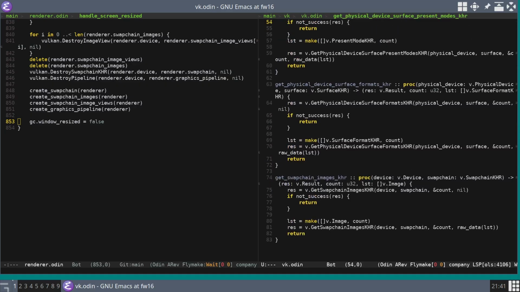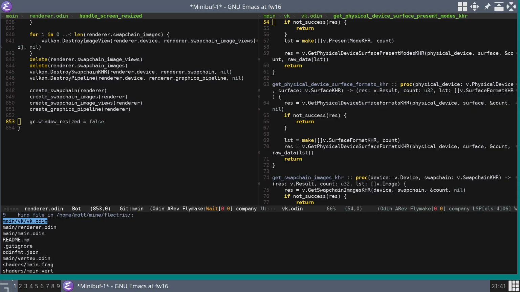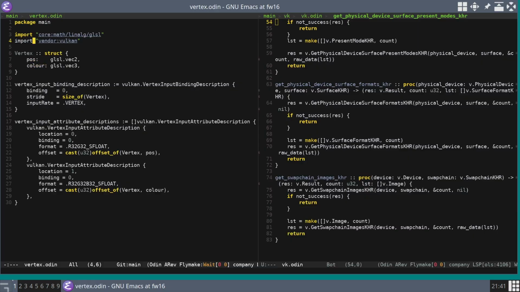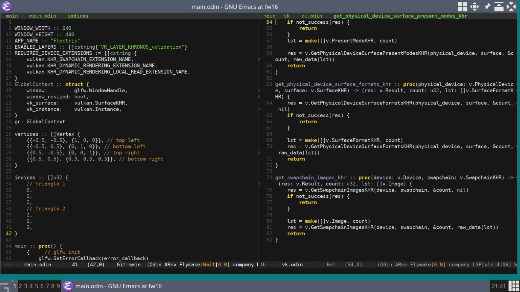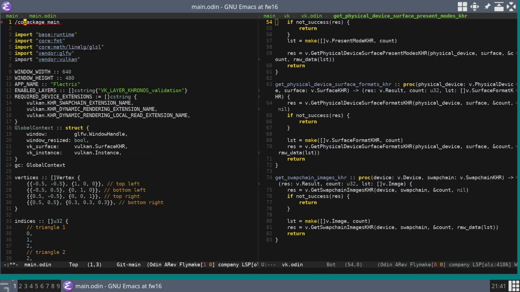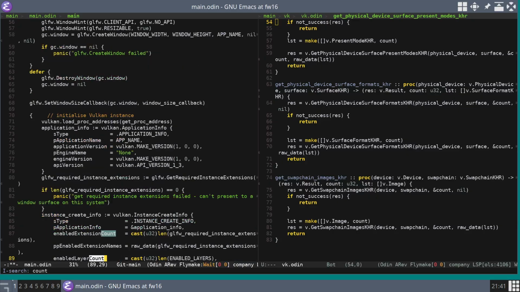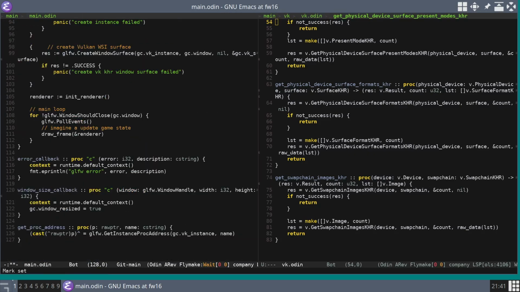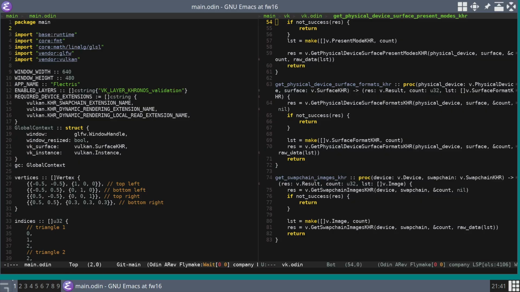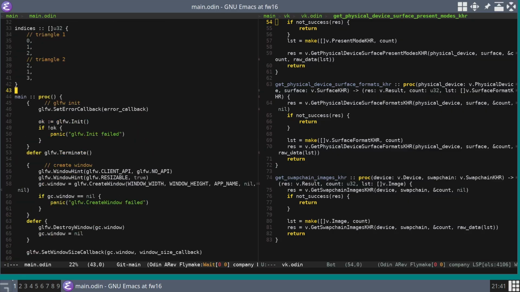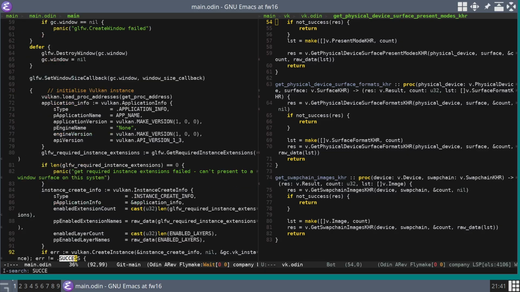I am going to have a quick check. What are our other .odin files? Vertex.odin won't have anything. Yeah. I don't think main.odin will. I think the giveaway is anything that says count. That's not the thing I want, is it? Yeah, it's a create info. So it doesn't look like there's any of them in main. Main's only tiny anyway. So I think that's done. I think the other thing to look for is these things.